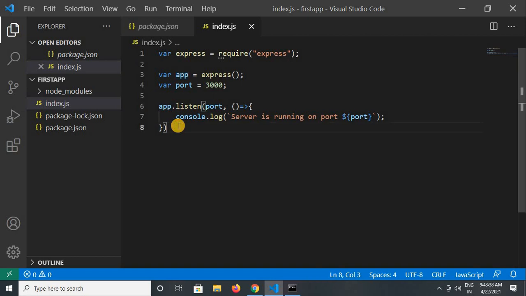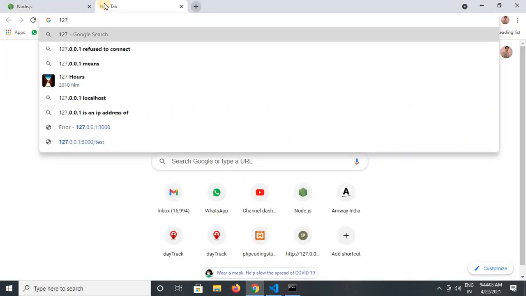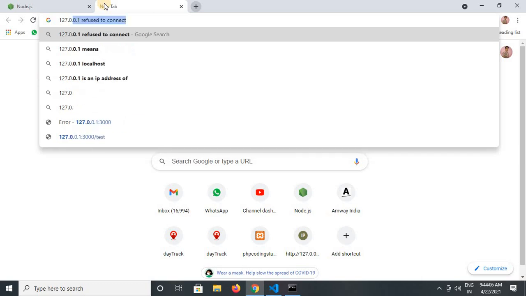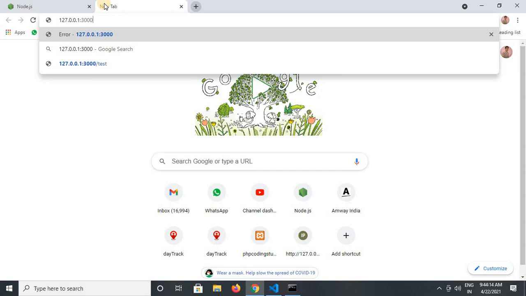So now today I will explain how we can call it from the browser and how we can use any particular route in the browser. So guys, as we all know, we have a default address of our system, that is 127.0.0.1. So we will open it in the browser. After executing the Node.js program, we will have to enter 127.0.0.1, then the default port we mentioned in our Node application. I am putting 3000, and now it is showing "Cannot GET /".